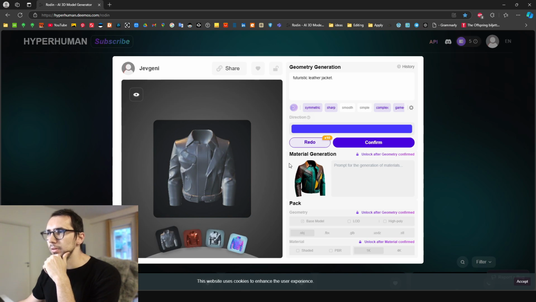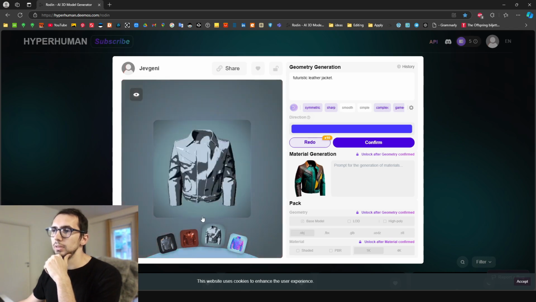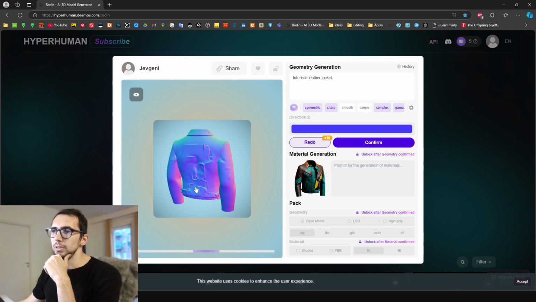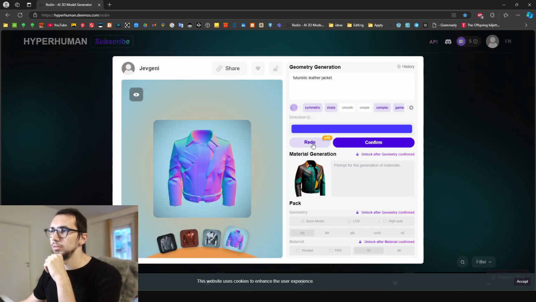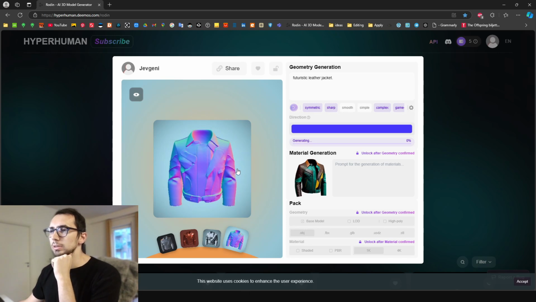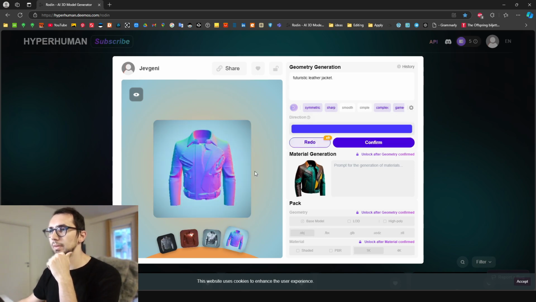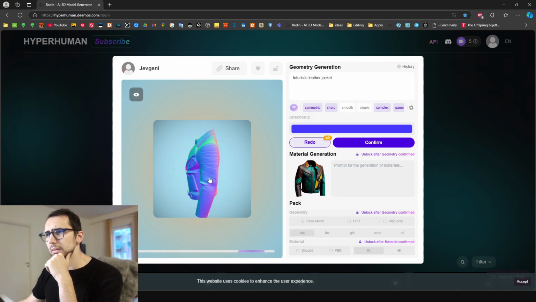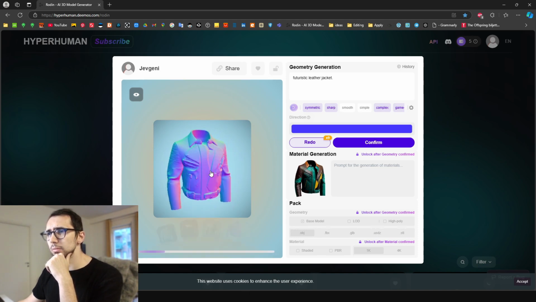Before we try to redo that, we can actually see that there is some material that we can change, even a normal material. That's pretty cool. So let's try to redo it and see what the result will be. As usual, it's not gonna take that much time. We can see the percentage numbers here, which is really cool. And we are almost there. Alright. Well, I think, is it better? The backside is a bit better, but alright, we have something.